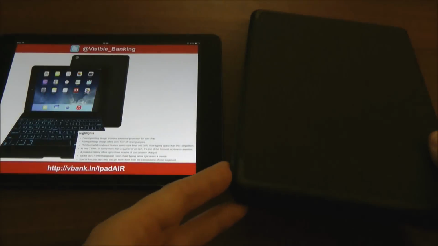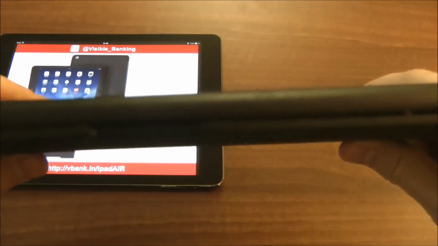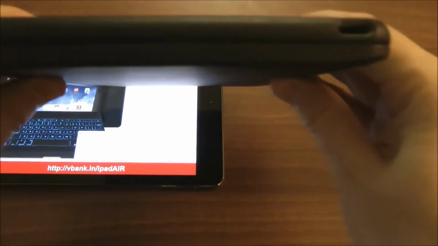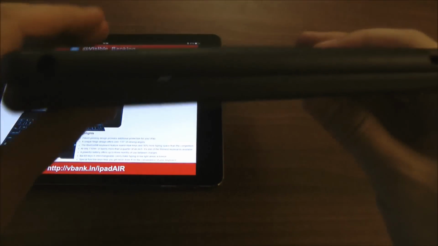So, you can see it here, it's all black. I mean, it's a nice design. Actually, it's not made of fantastically expensive material, but it's like a full leather here, which is plastic basically, but it's not too bad. You can see here how thick it is. So basically it looks like a notebook. So it turns your iPad into a notebook.